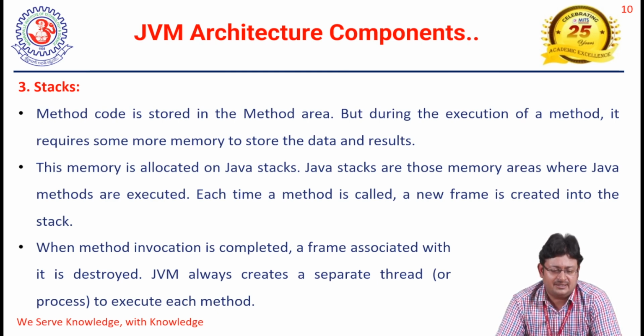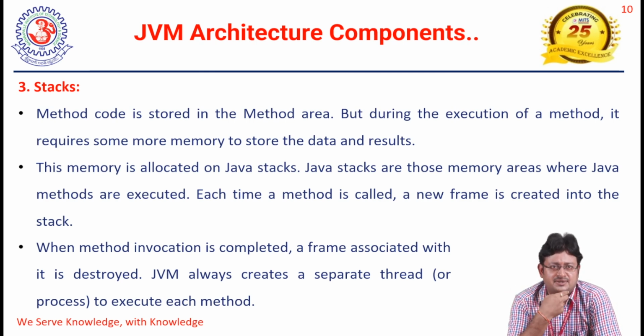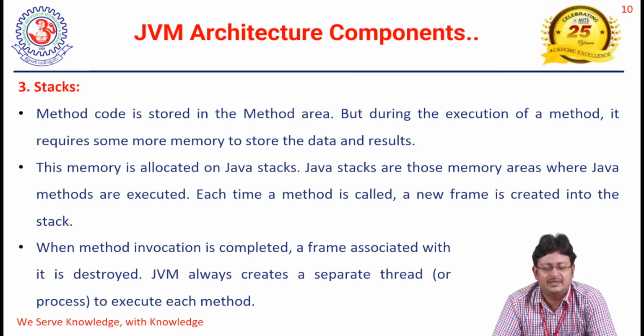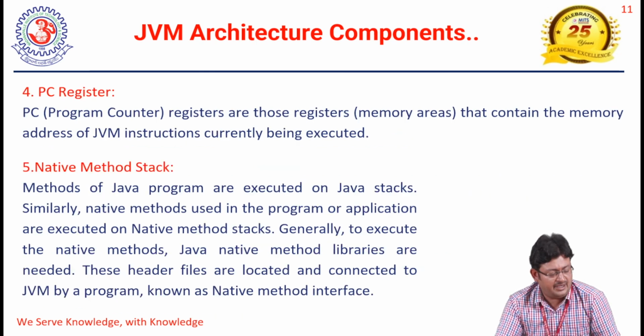Now, apart from that, the question is, sir, how does a method take a frame inside the stack? We are using the concept of multi-threading, because each thread is associated with one frame. The thread is responsible for executing that particular method. So whenever a separate process or thread is executed by a stack, a frame is created, and once the work is done, the frame is destroyed.